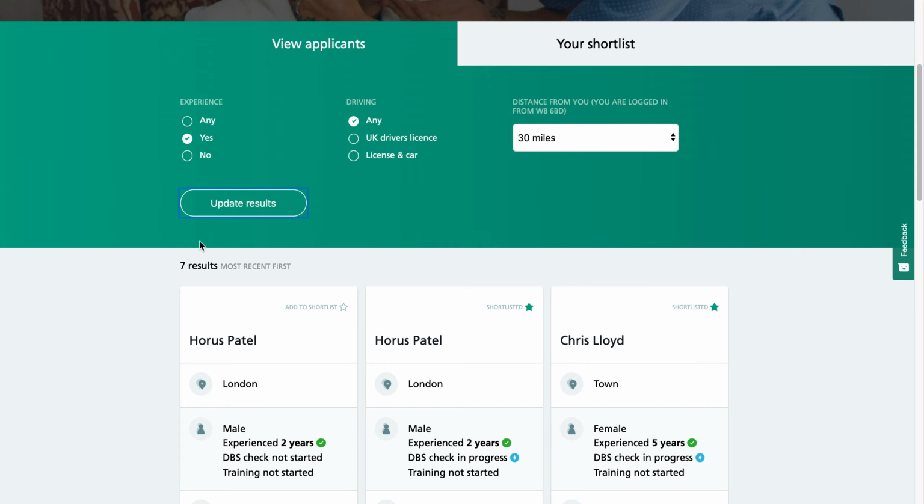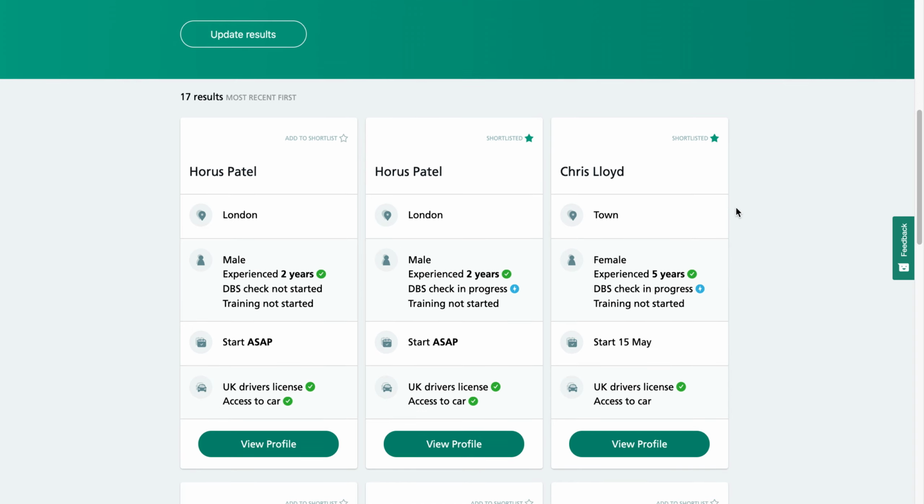Other filters that are available at the moment are filtering on whether or not a candidate has experience, and again you can see that quickly changed, and also as to whether or not they have a driving license. So 17 candidates have a driving license. In the future we'd like to expand out the filters to add more functionality. We already have a couple of pieces in the works around looking at filtering on types of care, for instance, so we hopefully will have them coming soon.